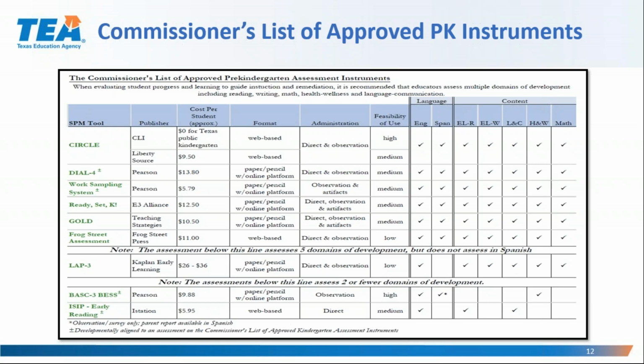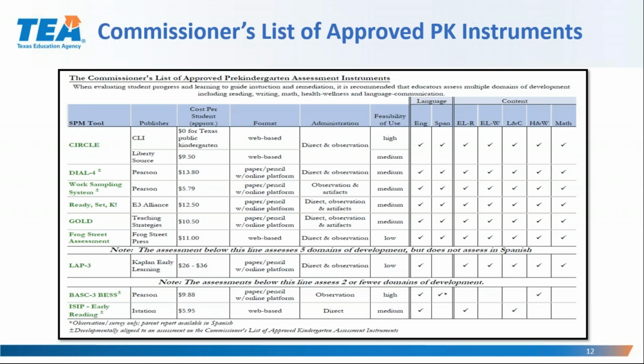Most of them include English and Spanish, but there are some differences on the bottom of the list, as you will see. And then the last 5 columns show you what developmental domains that particular assessment tool addresses. And what you want to see is 5 check marks all the way across, because that means it addresses all 5 of the developmental domains that are required.